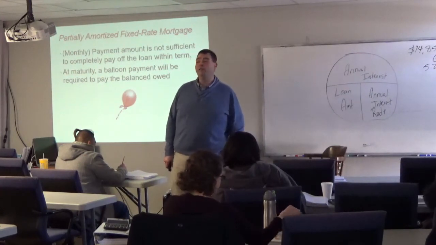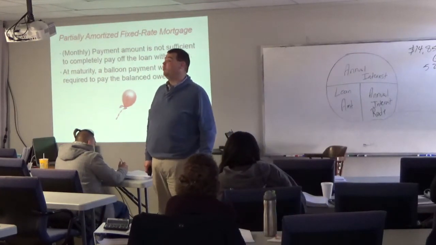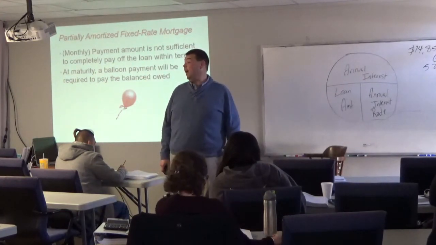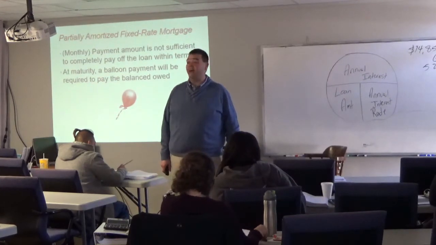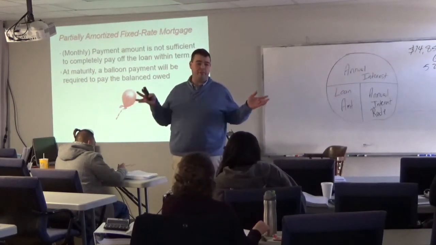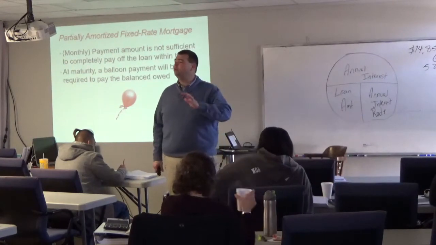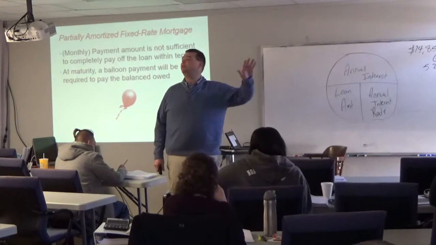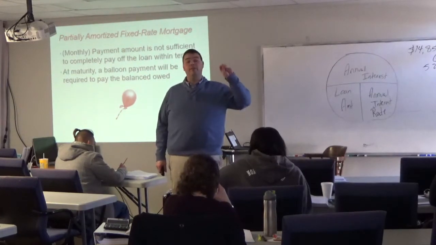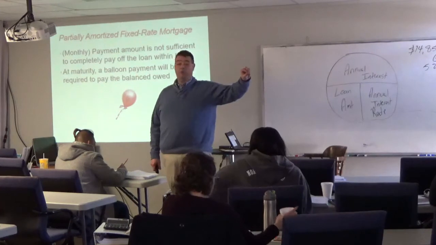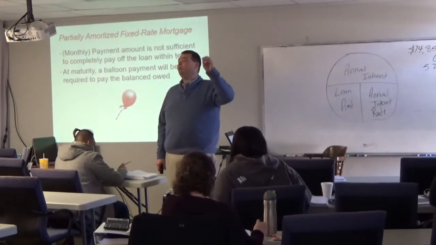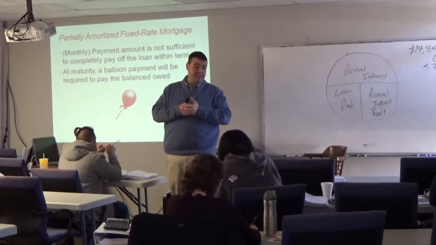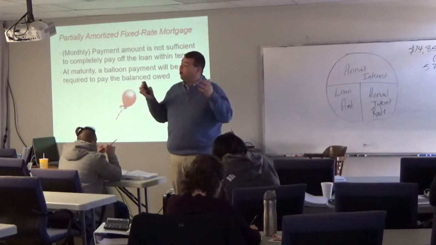The problem is if we only lend them money for 5 or 7 years and we make it a fully amortized loan, what do you think that payment's going to look like? Crazy high, because for them to be able to pay it down to zero in 5 years, the payment's going to be astronomical. Does that make sense to everybody? So what we do is we only lend them money for 5 years, but we amortize the payment over 25 or 30 years. In other words, they're making a payment that it would take them 25 years to pay off, but they're only paying it for how long? 5 years. That's why the balance is left at the end. Does that make sense for you guys? That's called a balloon payment.